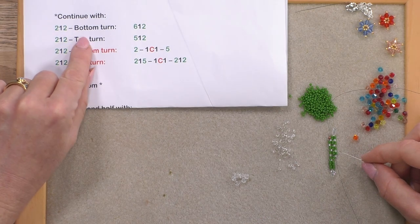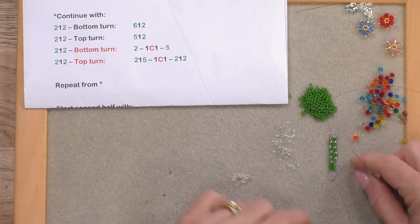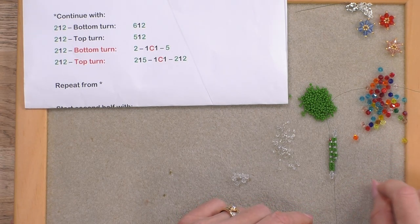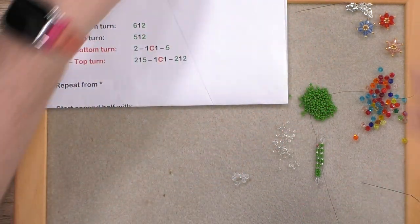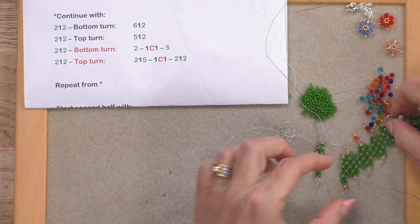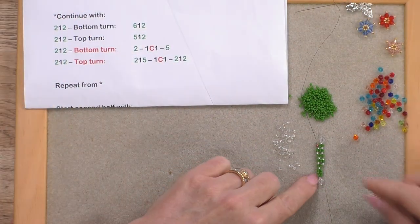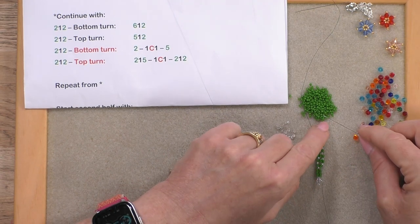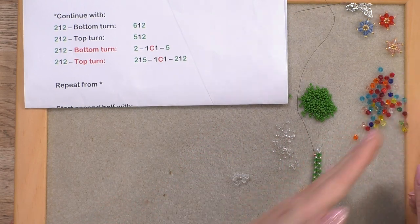Okay? So now, what we're going to do is, if this was a straight piece of netting, obviously it would just carry on going up and down, up and down, up and down, as we've been doing, and we'd grow our netting this way. Okay? But as we wanted to form a diagonal shape, if I just bring this back in again to show you the finished piece, right? So we wanted to start sort of moving upwards, okay? So what we're going to do for that is we're going to finish short of the bottom every time we come to the bottom, and we're going to extend upwards every time we're at the top, okay? So we basically want to be moving our netting up that way.